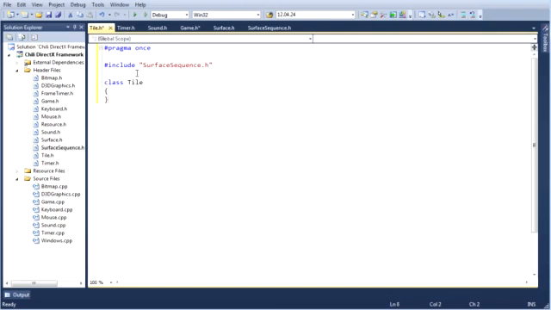Now, our tile class. If you were listening to me and paying attention, you know that we're going to want two different kinds of tiles. We're going to want tiles that are transparent, and we're going to want tiles that are solid. So you might think we need two different classes. But you know what? We don't. Not really. Because here's the thing. I want to explain this in an awesome way, but I don't think I can.